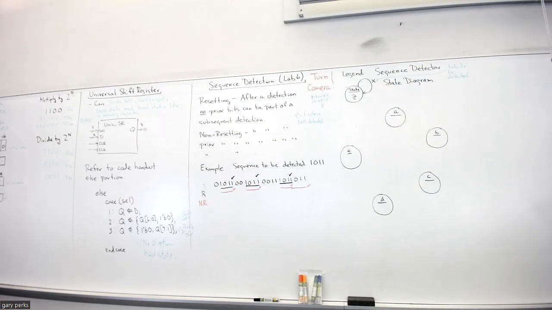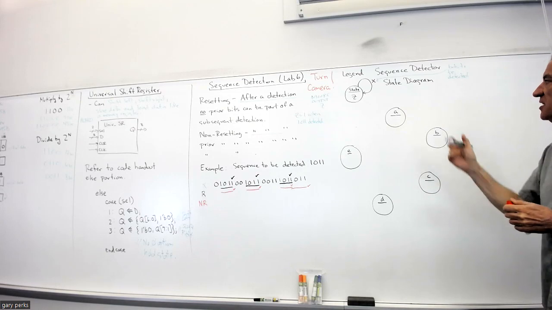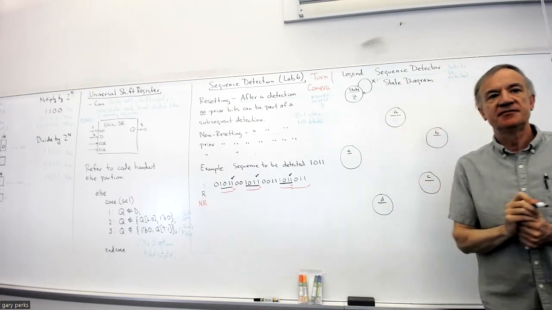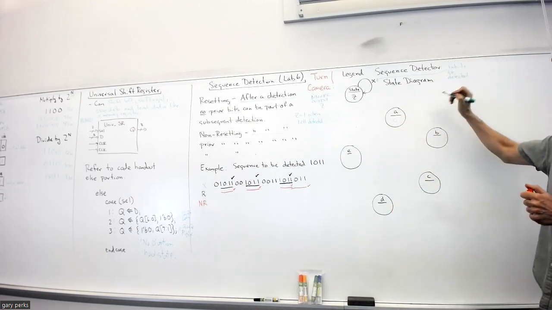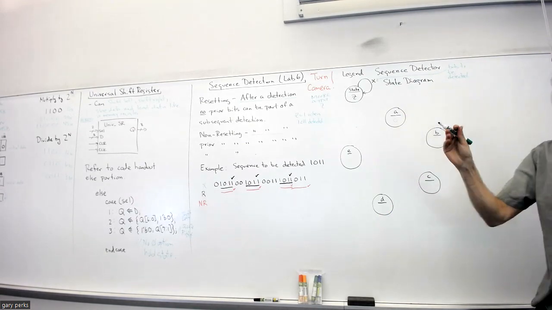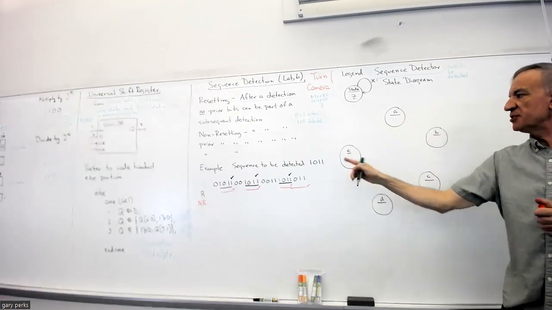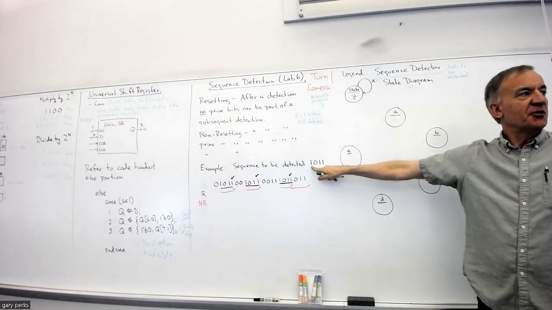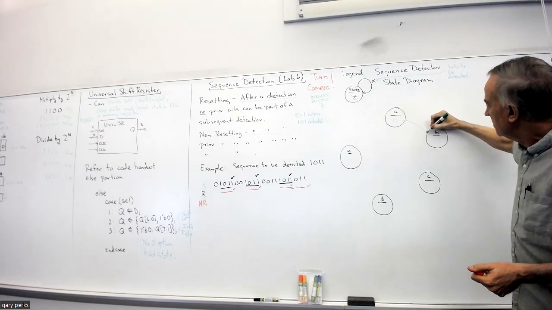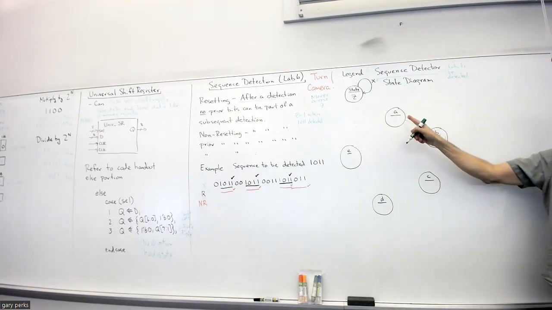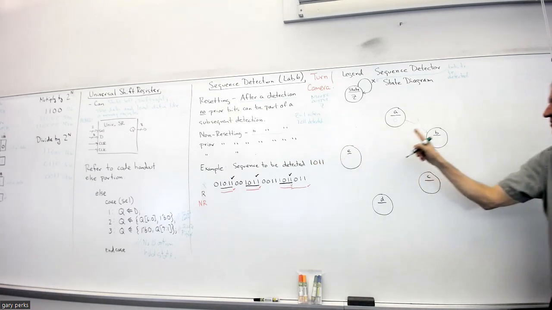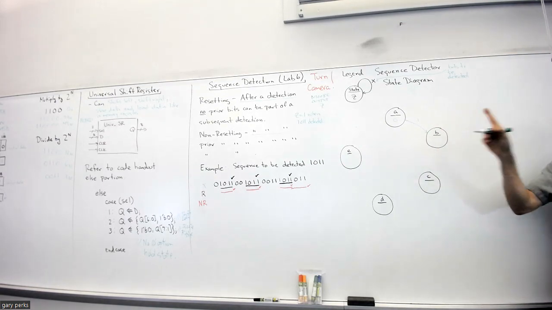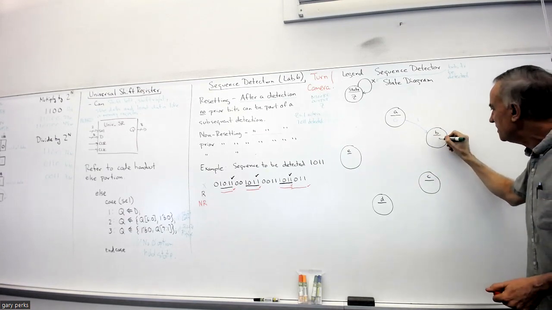All right, so we're going to start here at state A. Since this is a starting point, obviously we don't have a detection yet, so Z is going to be 0. First, I'm going to show the state diagram for when we have the bits we're looking for. If we're in state A and we get a 1, which is the first bit we're looking for, we're going to go to state B. So you see, if we're in state A and we get the first bit that we're looking for, that's going to take us to state B. Clearly, when I'm in state B, I still don't have a detection, because I've only detected one bit, the 1. So Z is still going to be a 0.